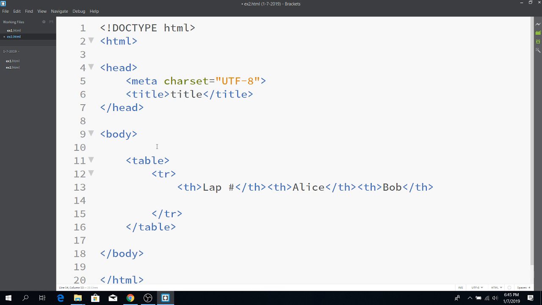So hopefully you can already see here how it's not as simple as just slapping on an emphasis or something like that. There's a little bit of structure to this that you have to learn. It's not super difficult. Once you've done it a couple times, it's not that tough. And if you ever need help, you can always go back to W3 Schools. They have a whole article on tables. It's pretty thorough.